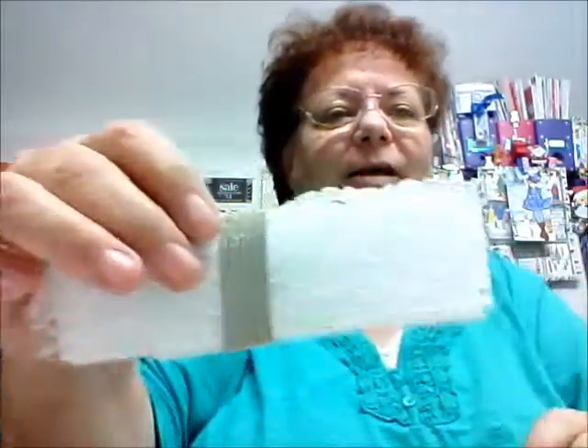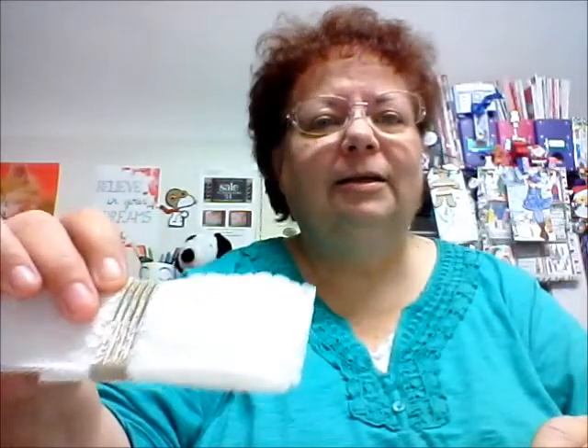I was also in a swap with Nola Harris. She's a wonderful lady and she is in Canada. She had a loaded envelope swap and she was so sweet. I got a card from her today. She's thanking me for doing her swap. She has a lovely note inside which I'll keep myself. And then she included this lovely lace. Isn't it pretty? So, Nola, I wanted to thank you for sending the thank you card. That was very nice of you. I know it costs to send things here.